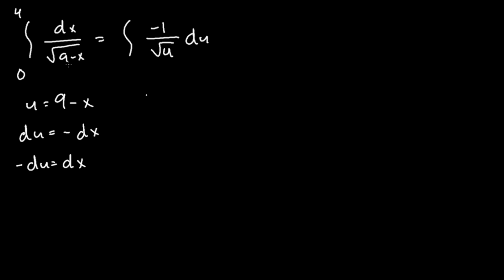Well, how do you find the bounds? If you want to find the bounds, then you must plug in the number 4 as the upper bound and the number 0 as the lower bound. But why is this weird? Well, your upper bound is actually greater than your lower bound. Don't worry, not that bad.